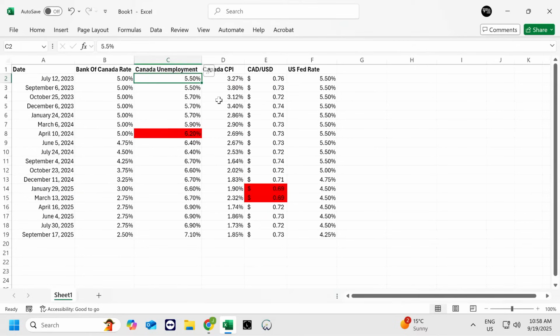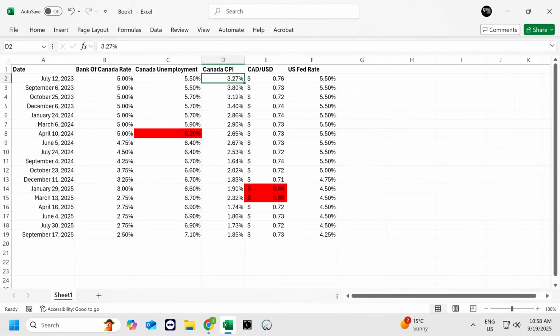Okay. But then we have the Canada CPI, the fake inflation index, as we like to call it. But it's important insofar as understanding policy decisions, because it's used in policy decisions. We're not saying it's real inflation, which we teach in the boot camp, but it's at least the fake inflation that's going to be used in policy decisions. So it's important to keep tabs on it.